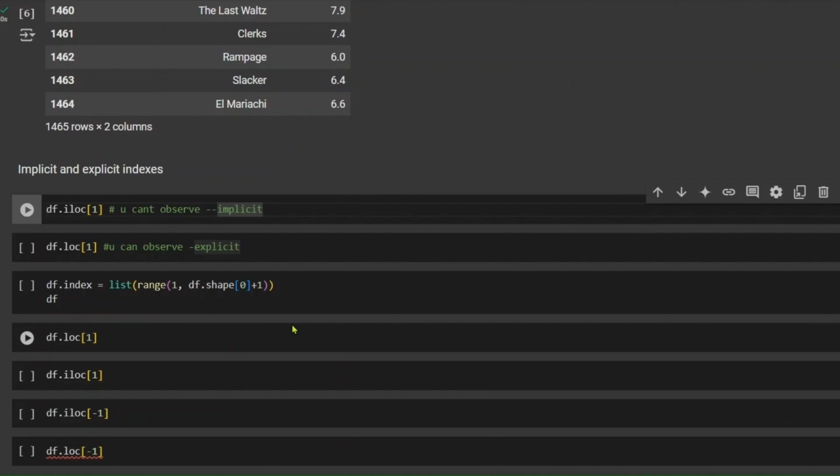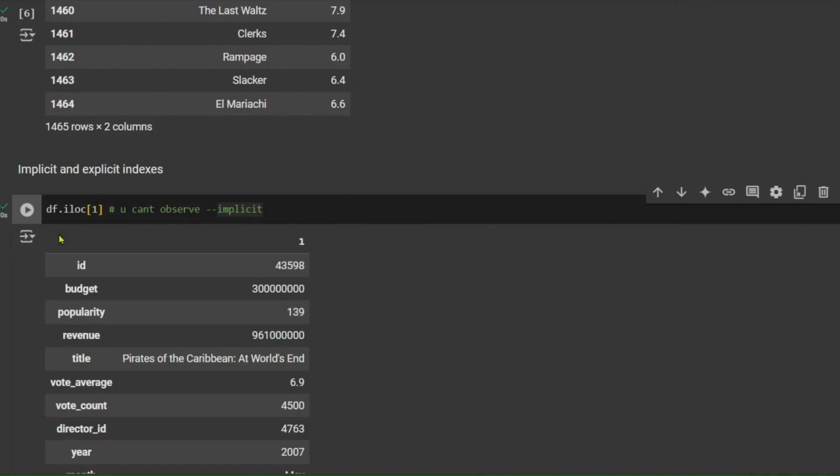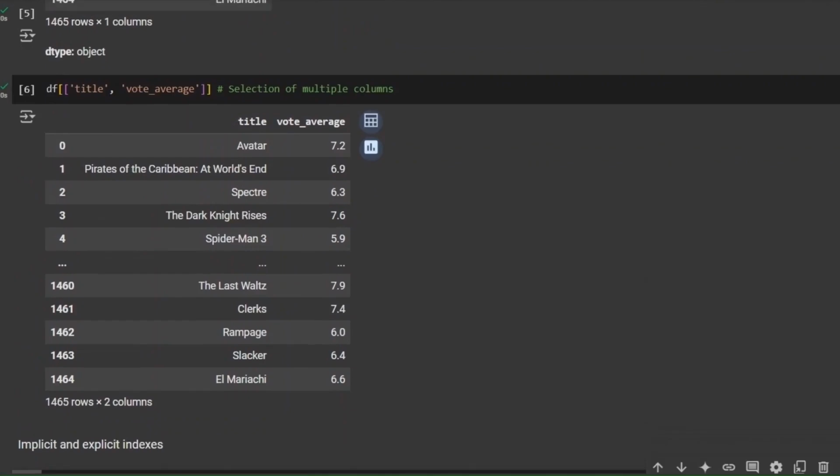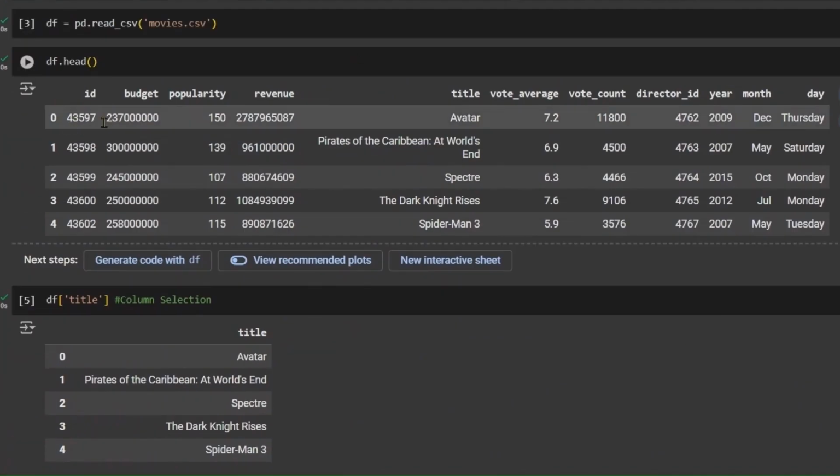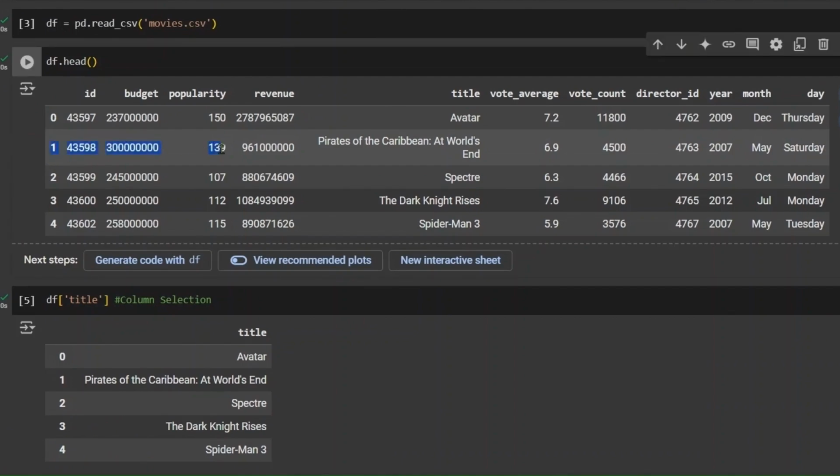All right, so if I do df.iloc of 1, let's see what is the output. You get the second row, because you mentioned df of 1. 1 is at where? Here. The 1 means the index, right?